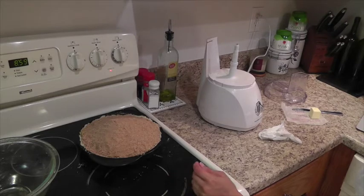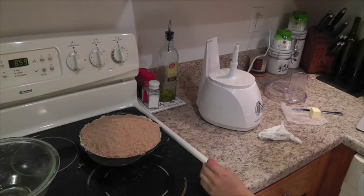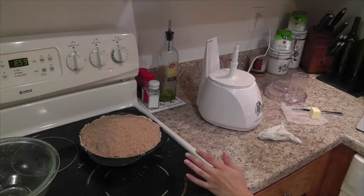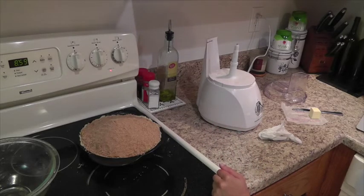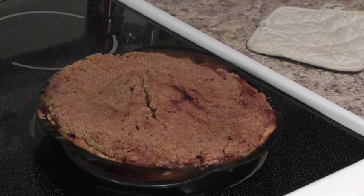So you're going to be cooking this for over an hour basically. So I'm going to go ahead and do that and hurry up and get it in the oven so we can start baking. Okay, ladies and gentlemen, this is the apple cinnamon crumble pie, fresh out of the oven.